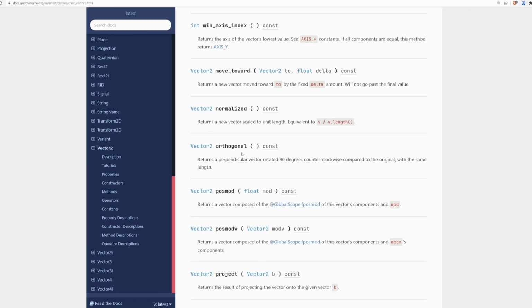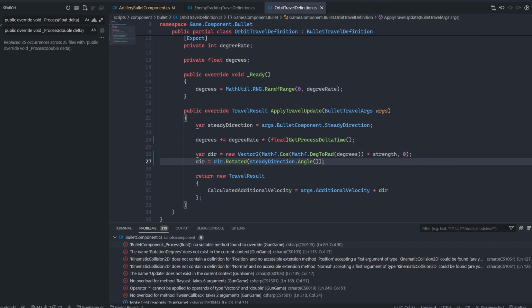I opted to cast the delta value to a float in every case because that ended up being the easiest. Other minor API changes caused some friction. For example, the perpendicular method no longer exists on the Vector2 class, so I had to change my code to use the orthogonal method instead. Raycast queries against the 2D direct space state now accept a query object rather than a long list of parameters. This is a welcome change and should make querying physics a bit nicer.